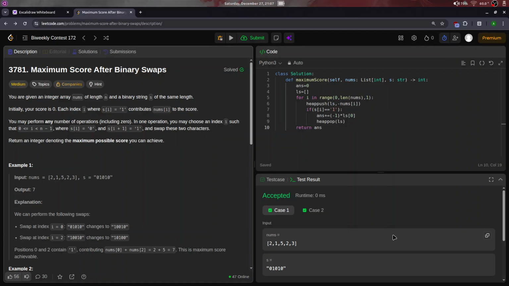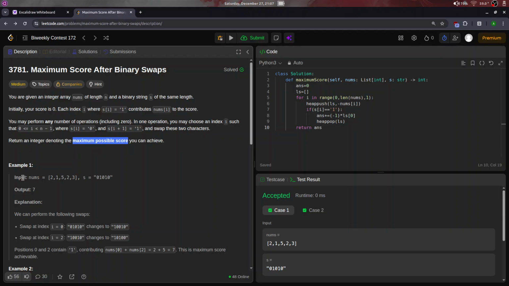We can add nums of i to the score if and only if s of i is 1. Now we also have some operations which we can apply if this condition is true, and we can apply this operation any number of times. We have to maximize the possible score.